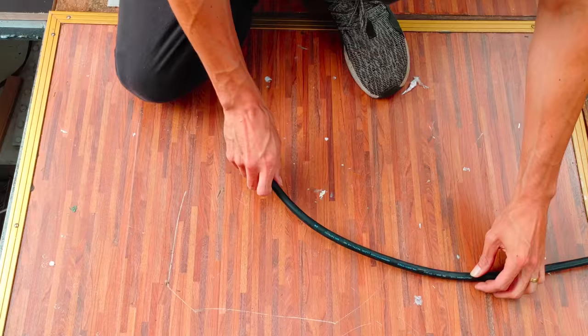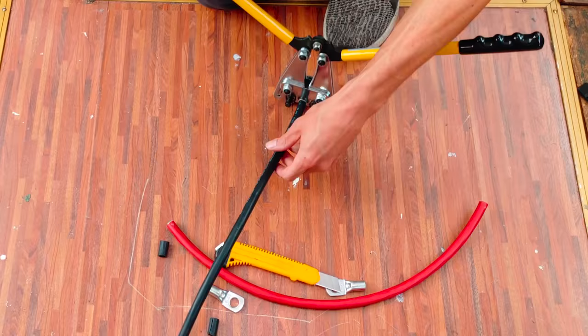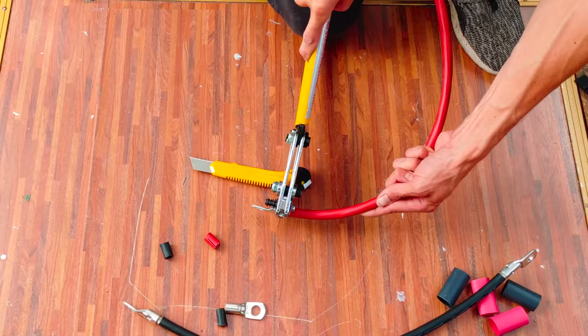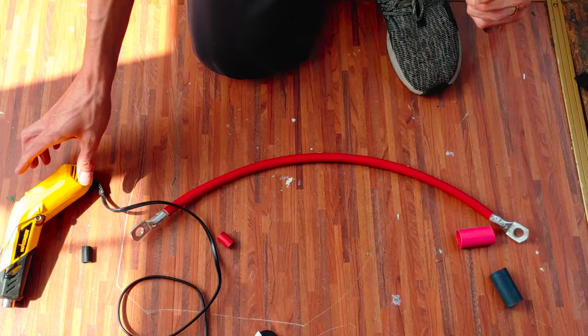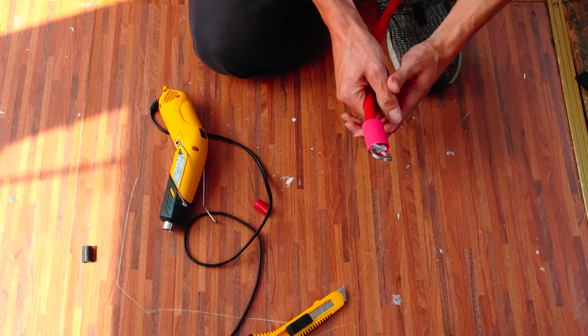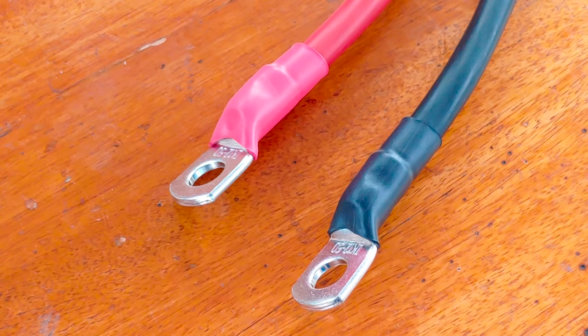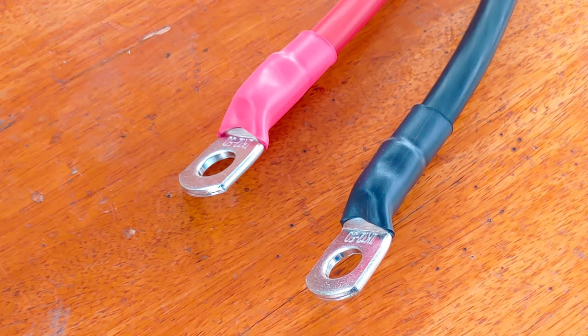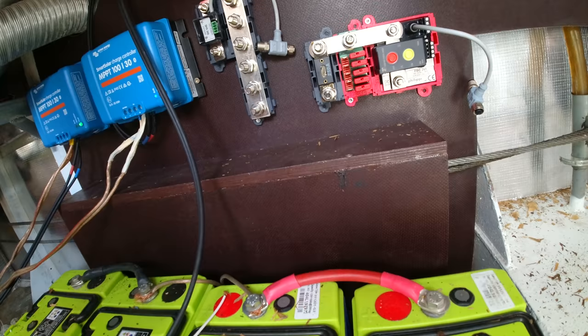Then it's time to make the wires to connect these components to our 24-volt battery bank. It's important that the cables have the same length, and as usual, I'm using shrink tube to properly seal the cables from the elements. So let's put those cables in place.